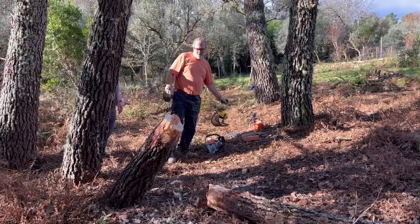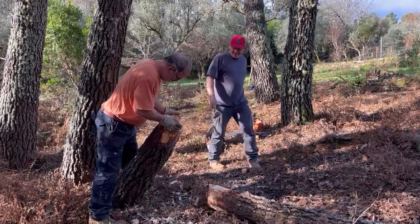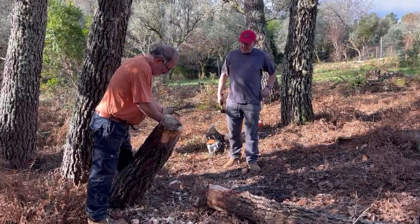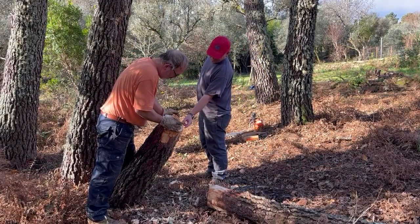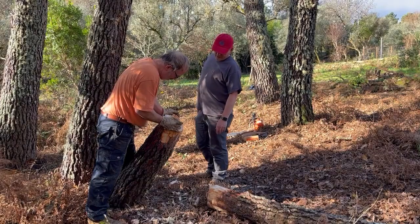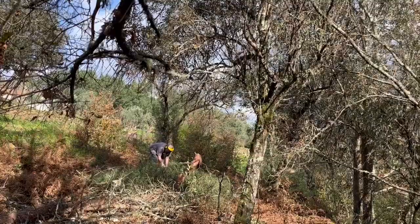Wasn't quite expecting it to go so quickly. It's got a hell of a lean on it. Yeah, because actually we've gone a hell of a distance in. We shouldn't have gone so far in there. The first cut changes something there. It does, yeah, I thought that.